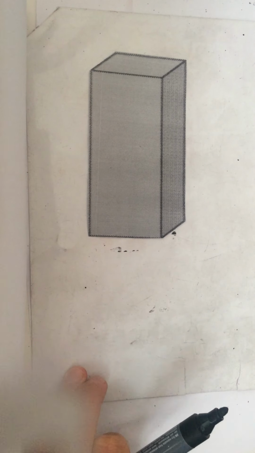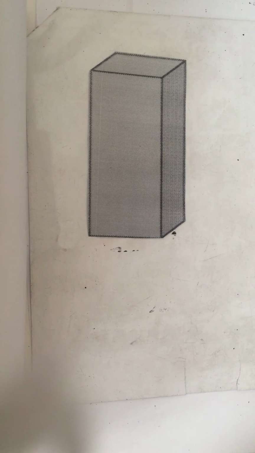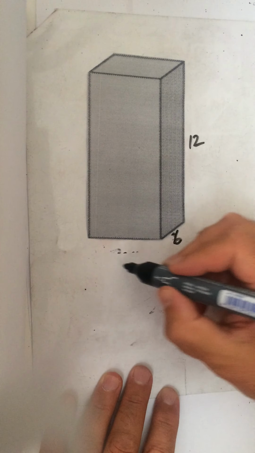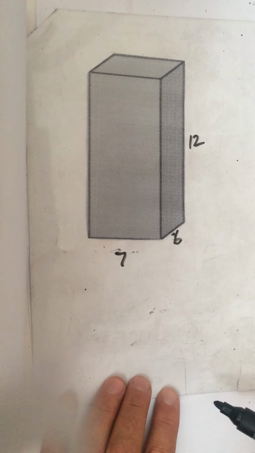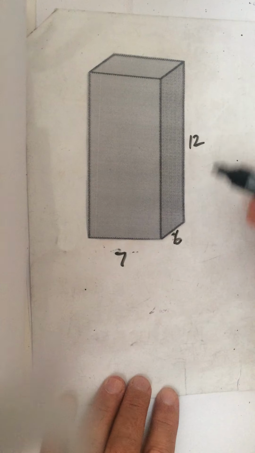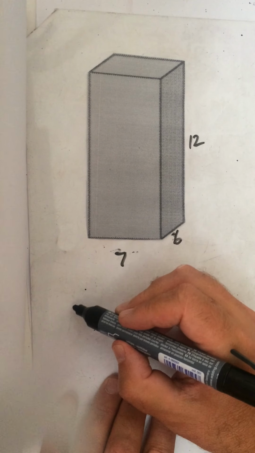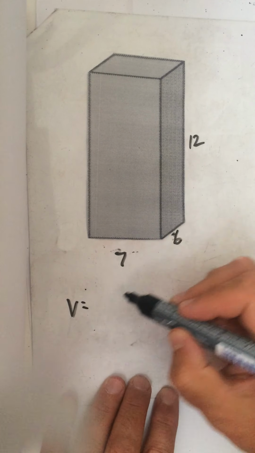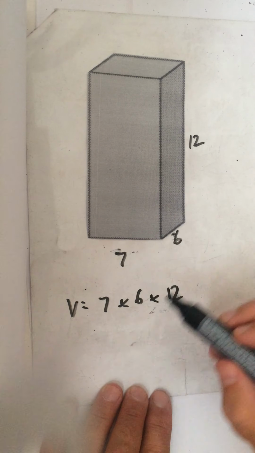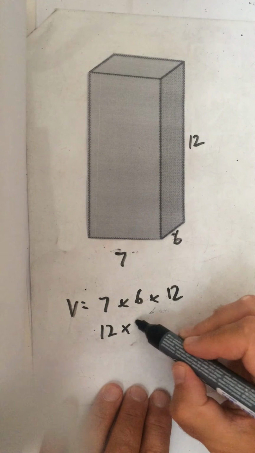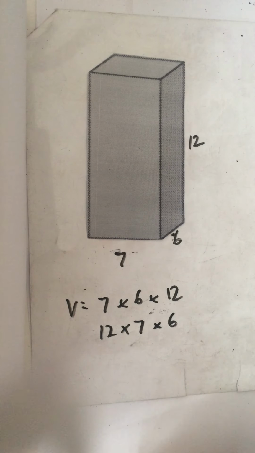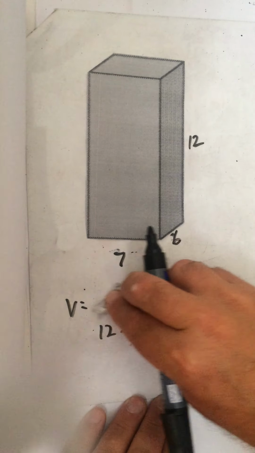They can get a bit tricky just with the numbers, to be honest. With this sort of thing, it just might be the numbers. So this could be 12, this could be 6, this could be 7. So again, we're dealing with bigger numbers here. I would do the bigger numbers first, because you don't have to do them in any particular order. So the volume will be 7 times 6 times 12. Now I'm going to swap these numbers around. I'm going to do 12 times 7, and multiply 6 by it. It doesn't matter what order we do the multiplying in, it's up to you.